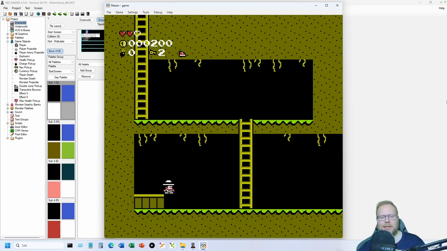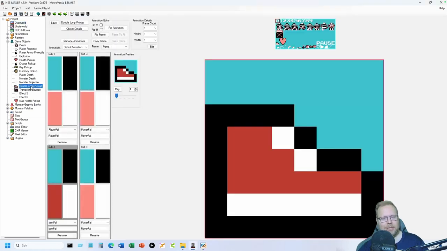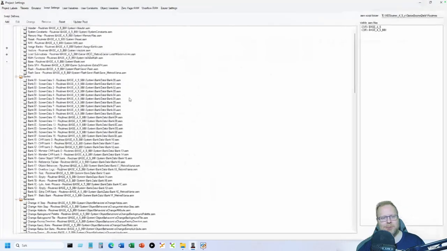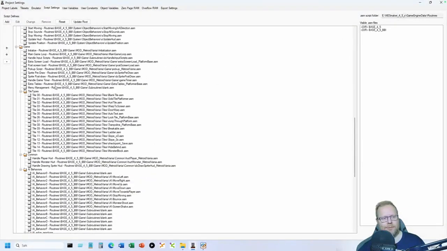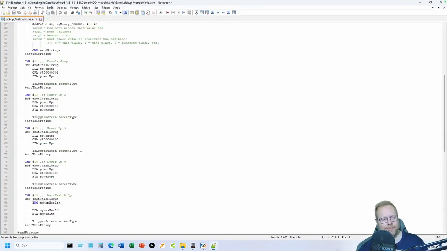So that's in the jump script itself. Now, if you don't want double jumps at all in your game, no problem, you don't have to worry about it. Because what happens is that this pickup object in the pickup script right here, let's see if we can find it here.